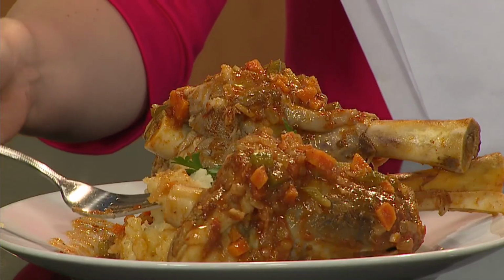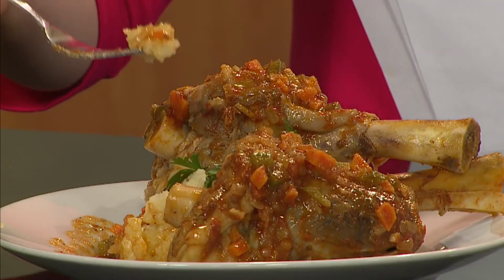That is delicious. Can I try the potatoes too? Yeah. Go for it. Because you said they have cheese in them. I'm excited. I love cheesy potatoes.